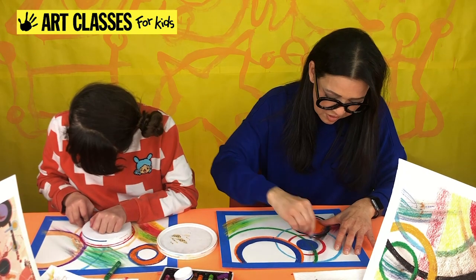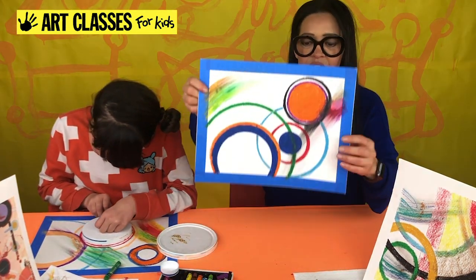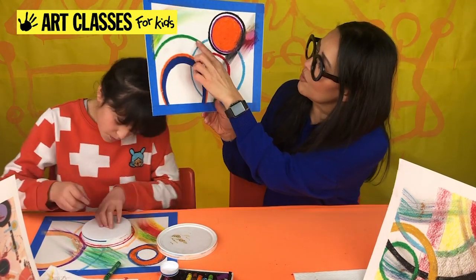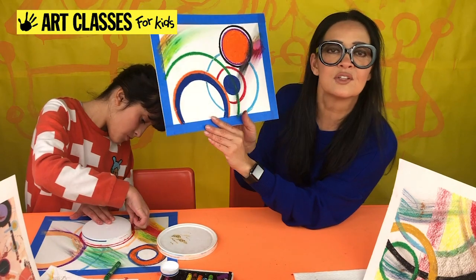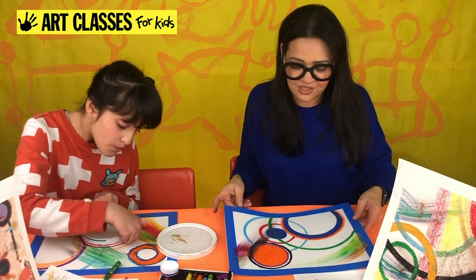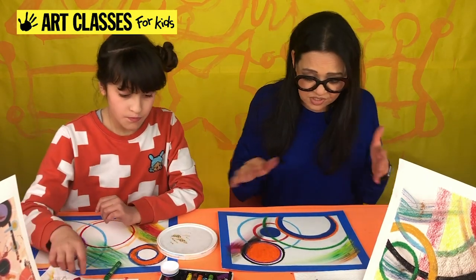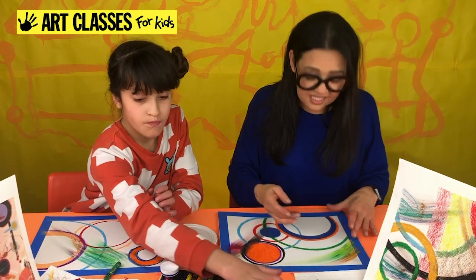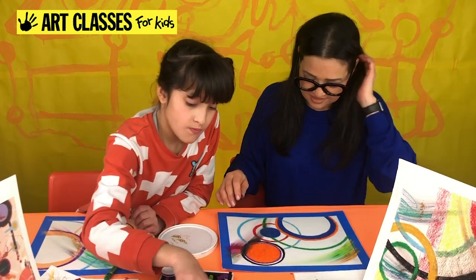Okay, so now I've got one looking like it's going over and one that's looking like it's going under. So I'm creating all these illusions, you know, with foreground and background. Alrighty. So now, I'm gonna add some more circles and some more smudges, and I just want you to take some time right now and just get creative and go for it.